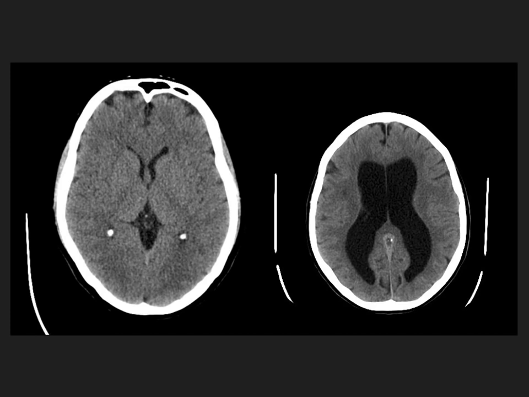Here's a comparison slide showing you the normal on the left and the abnormal scan on the right. You can see that on the left, the system that houses the cerebral spinal fluid, or the ventricles, is normal size. But on the right, they are massively dilated, suggestive of a hydrocephalus. This is very, very high yield, guys. High yield.